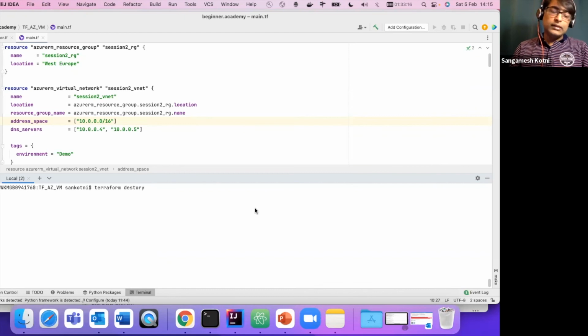So that is the reason in almost all the projects, what we do is we bring it down, we destroy it, and in the morning a separate batch process will be running. Batch in the sense the Azure pipeline would be running it, it will recreate it. This process is called an immutable infrastructure architecture.